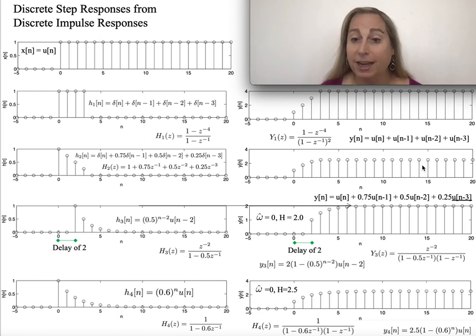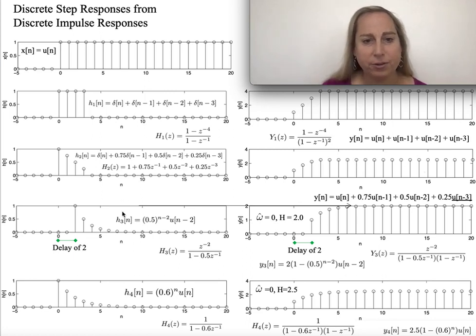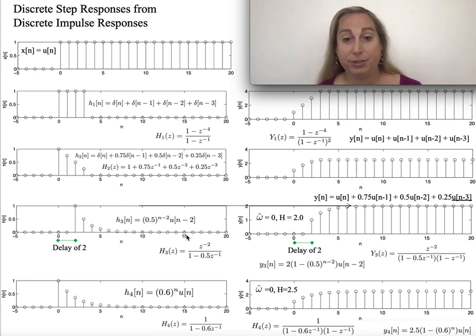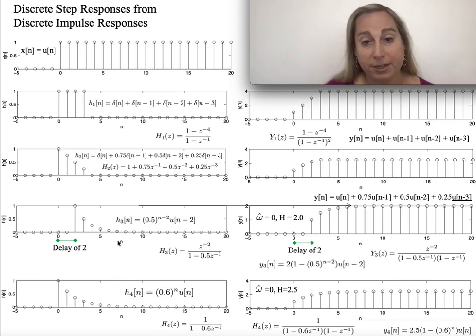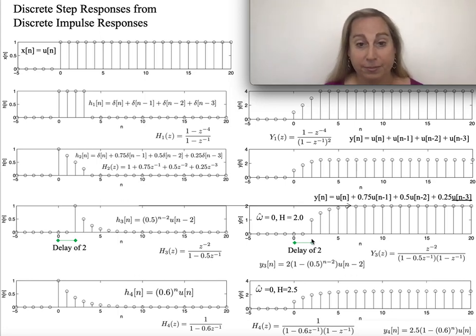Now, there are times I will want to do this analytically to make a little more sense of what's happening here. So let's look at this third one, where now it's 0.5 to the n minus 2, u of n minus 2. So basically, it's a classic case of 1 and then dropping down by half all the way down, but I shifted it by 2. Okay. Well, the first thing I'm going to expect on the y is that it's going to get shifted by 2, and then I'm going to see something converge. Okay, that's great. That helps me quite a bit in getting this in a good place.